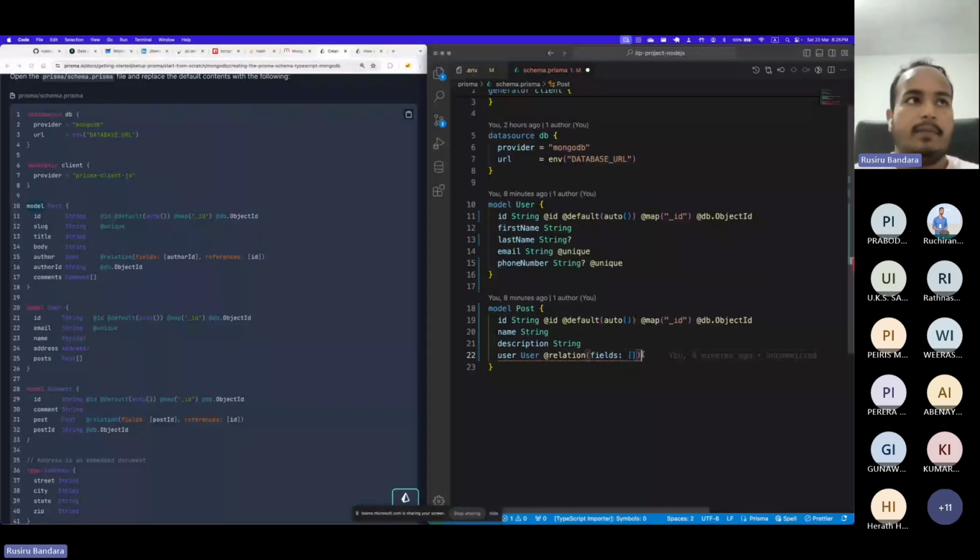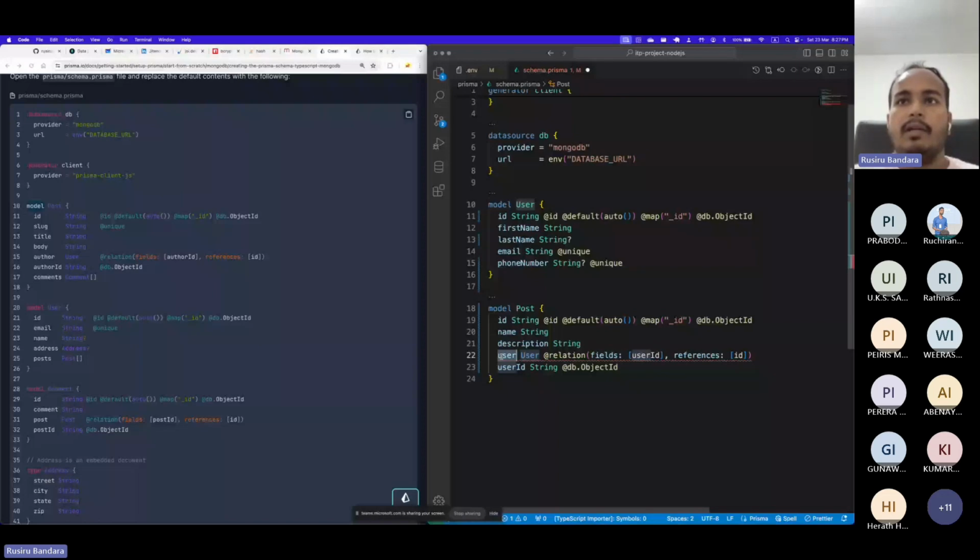Let me go to the user ID here, which is a string, and it is basically a database.ObjectId, right? And then I'm going to give the field as userId. Once it is running, you can see how all the relations are connected. So I'm going to reference the ID field of the user, right?